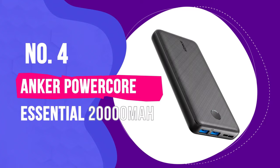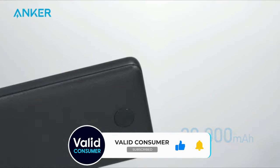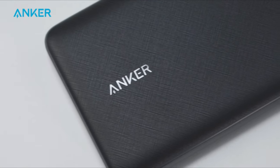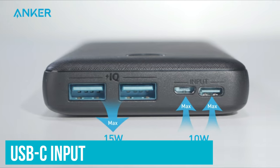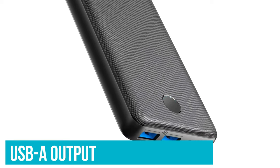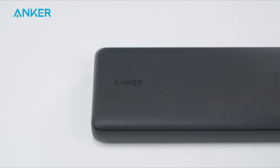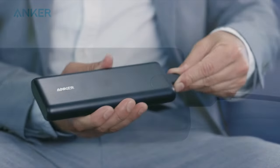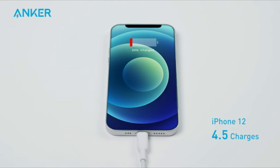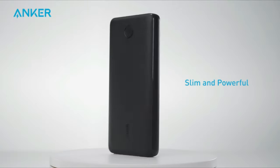Number 4: Anker Power Core Essential 20,000mAh. Anker's 20,000mAh brick is lighter than comparable bricks by a few ounces, but its charging scores are consistently behind by 3-4%. Its USB-C input allows for faster charging of the brick, but since it only has USB-A output, you'll be refueling at a lower rate than you might like. It also has one fewer USB-A output than competitors. That said, anyone looking to primarily charge their own phone and wanting a high-capacity pack so they need to refuel less frequently will appreciate the more portable weight.